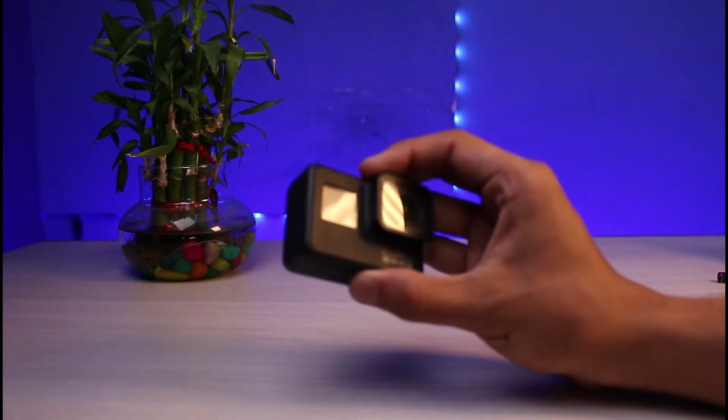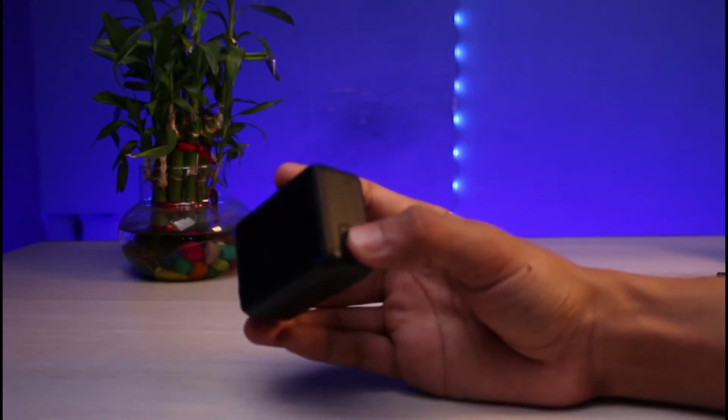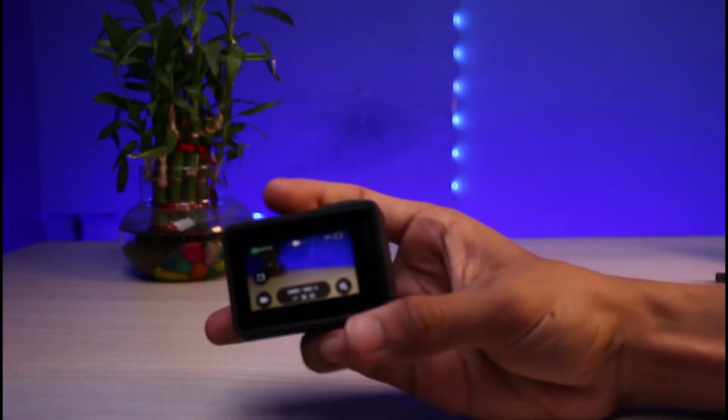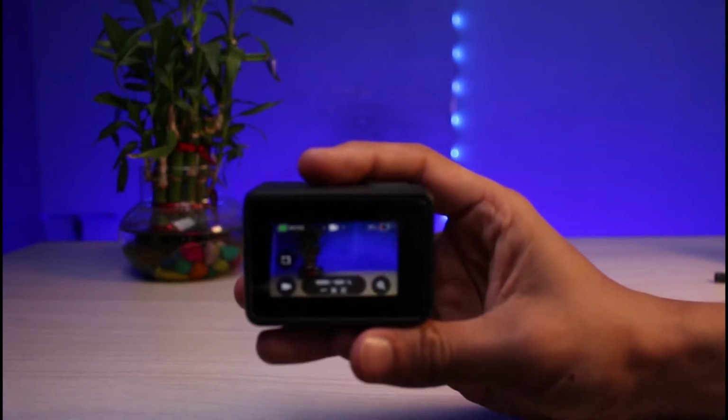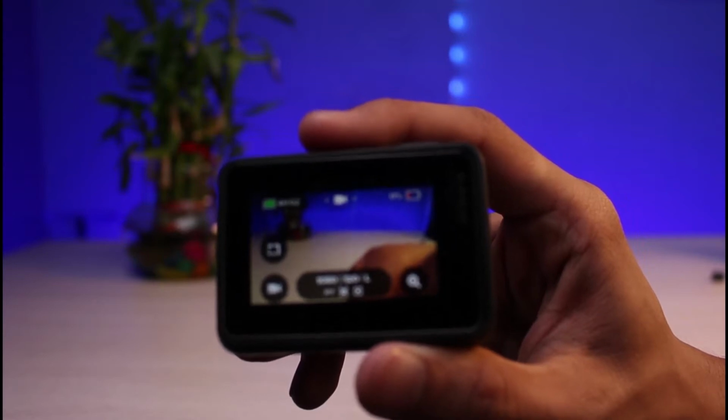So you might want to format your SD card if your GoPro is freezing and if your memory card is also full. In that case, first of all, let me go ahead and turn on my GoPro. Once you turn on your GoPro, you can see this is how it is going to look. Let me bring that a little bit closer for you to see it properly.